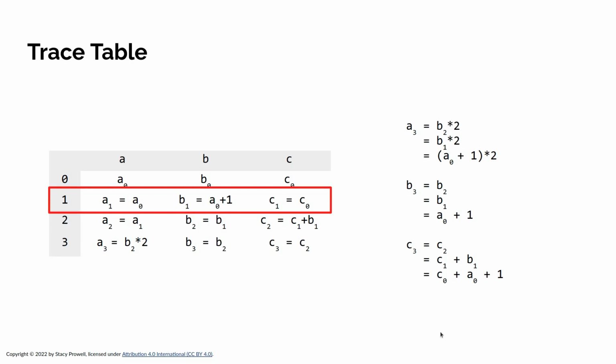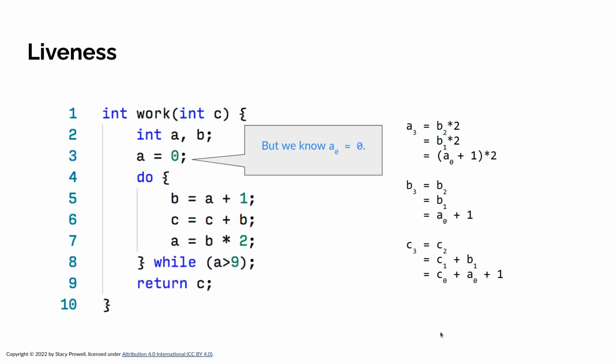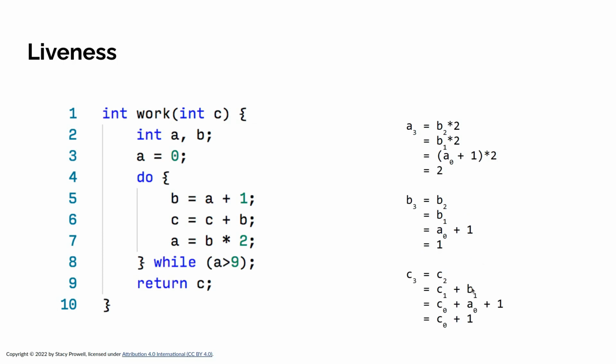Now, does that tell me anything useful? Well, it turns out it actually does. I do know something at the start of the loop. I know A0 is 0 because I initialize it up here. If I go around the loop again, then A0 is something different each time through. But let's just start with this and look at what the first iteration of the loop does. We just plug it in over here. So I plug 0 in, and I wind up with this.